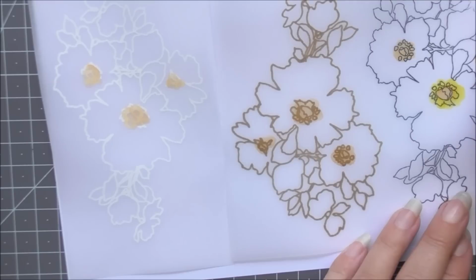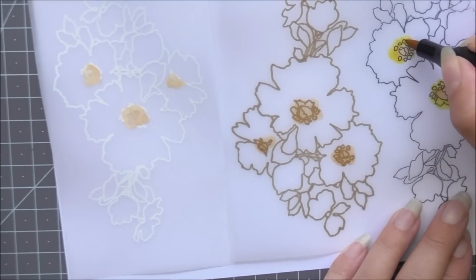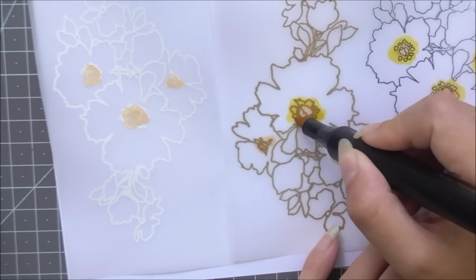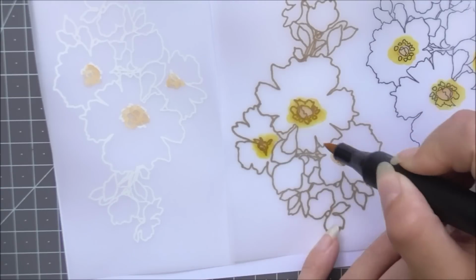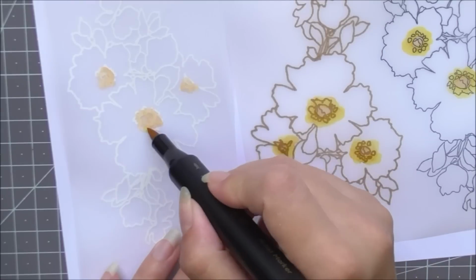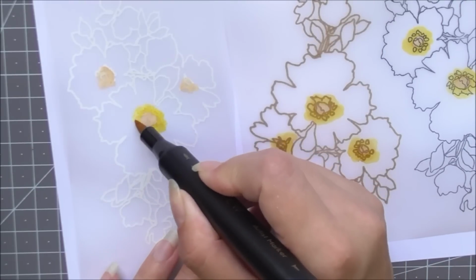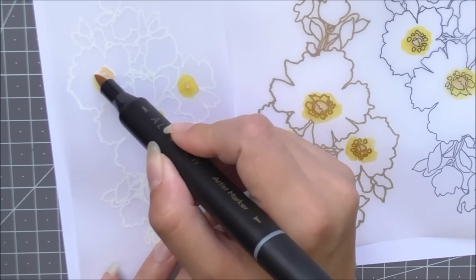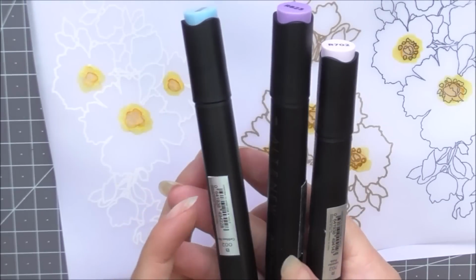Once I've finished with the caramel toffee, I'm going to take some warm sunshine, and this is from the artist set C as well as the caramel toffee, sorry, I should have said. And I'm just going around the caramel toffee with the warm sunshine just to create a blended effect there. So it's so easy. I'm just kind of dabbing it rather than colouring the image at this point. I do end up doing a little bit more of a colouring on the next one.